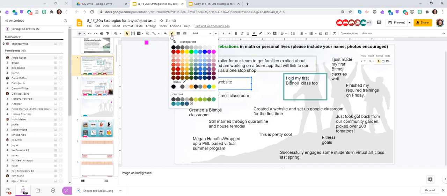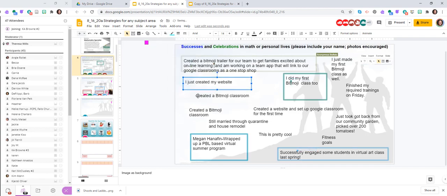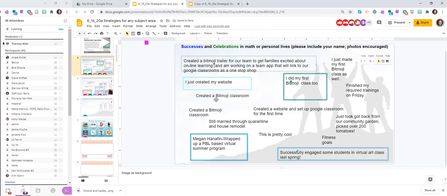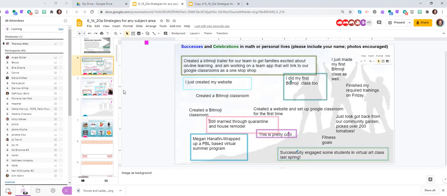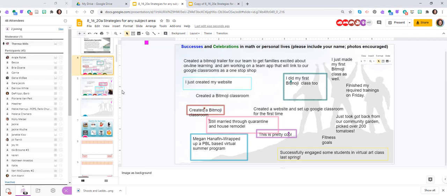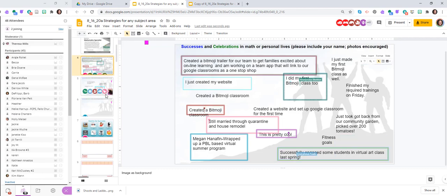If you change the border color, sometimes I'll say, anyone with a blue border, you want to be called on, and anyone with, let's say, a yellow border, you just want to put it up there with text, but please don't call on me for this one. And that gives students a little bit more of a way of loving the microphone and getting a chance to share out loud. So you can do those.